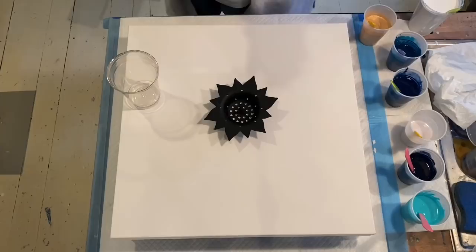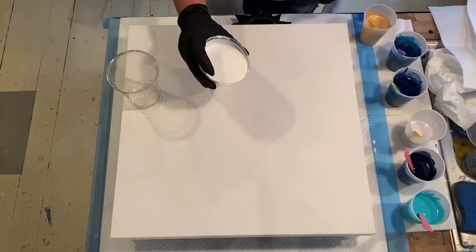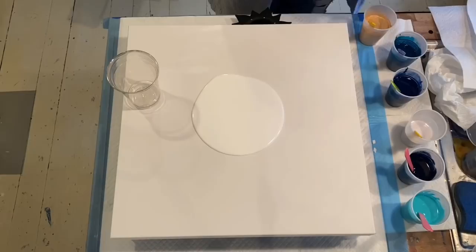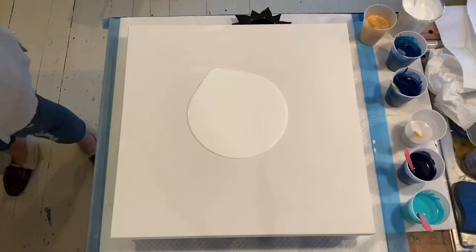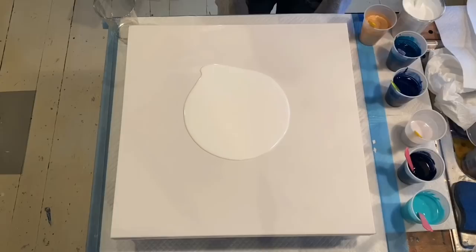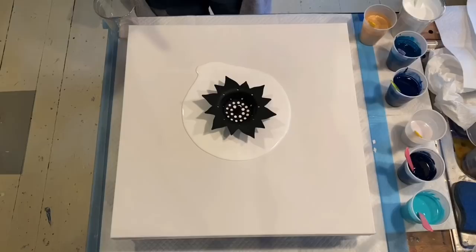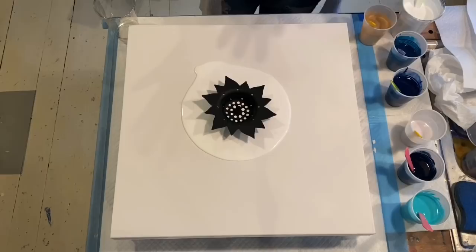I'm gonna get a paper towel or two handy because this is messy stuff. What I'm gonna do first is remove this and put a white base puddle here. It reminds me I need to get my torch. So it's very fluid-like. My torch. And I'm going to set this, minus the one cat hair, of course, on it. There we go, right in the middle. I don't know what's gonna happen. Cute little design, who knows? And go from there. We're just gonna play with it and see what we get.